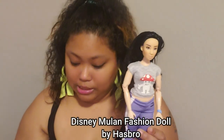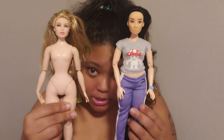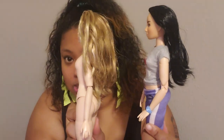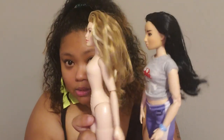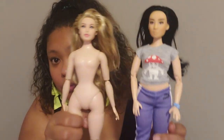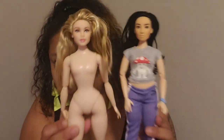But as you can see between her torso and hers, these guys are the same skin tone, but their shapes are a little different. To me, they're both curvy body types. But like I said, the little Bo Peep body is a little different than hers. Look, their chest is different. Mulan's sticks out a little bit more. Their butt size is different. Their waist size is totally different. Hers is totally cinched in, and hers is more wide. So there is a huge difference in how they're built. And that variety was what I was going for when I wanted this body type.